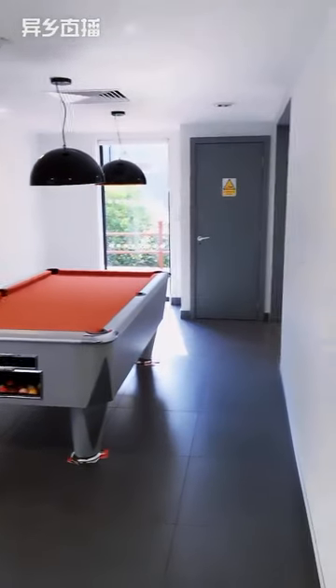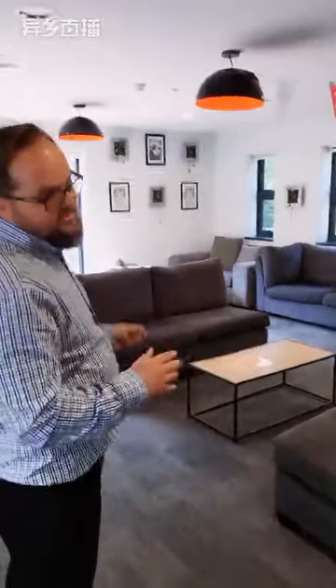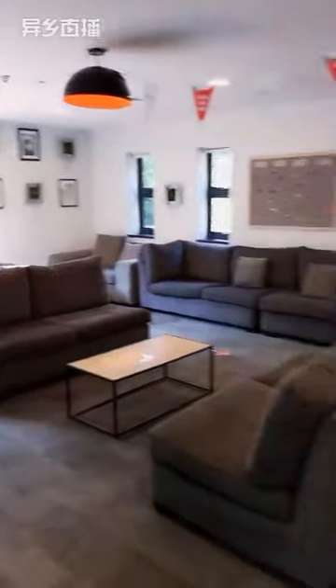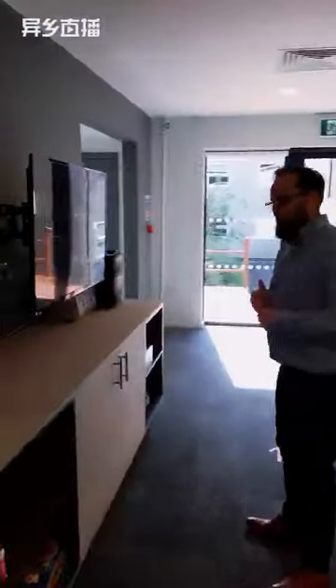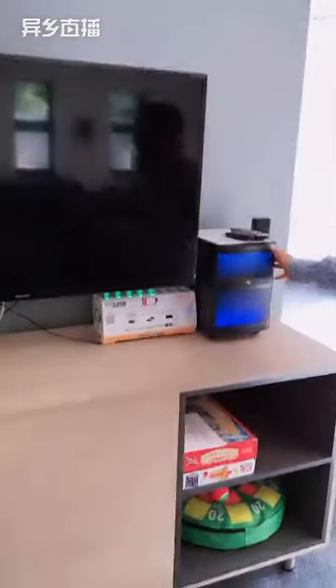If you have a social event and want your peers to come and join you, we have ample space. We get students that use this space to study — they want a bit more of a comfortable environment and it works really well. We've also got a TV that can be used for things like PlayStation, Xbox, or movie nights. And we also have a little speaker here, so while you're studying, if you want a bit of background ambience, you have that as an option as well.